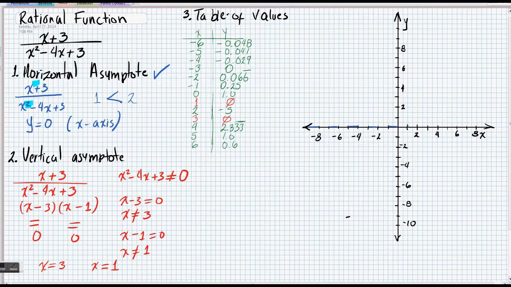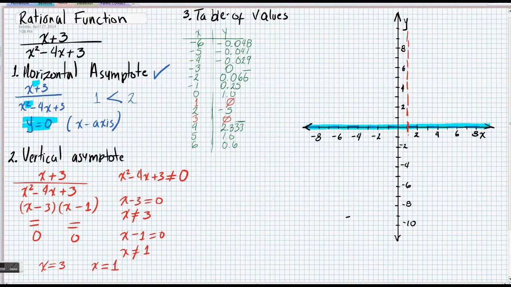rational function. Now, the first thing that I'm going to graph is the horizontal asymptote. And as I said before, the horizontal asymptote is the y-axis. Now, I still want to mark it somehow. And as you can notice, as I mark with my blue pen, it doesn't seem to show very well. So what I like to do is go and highlight the x-axis. That way I can show that is the horizontal asymptote.